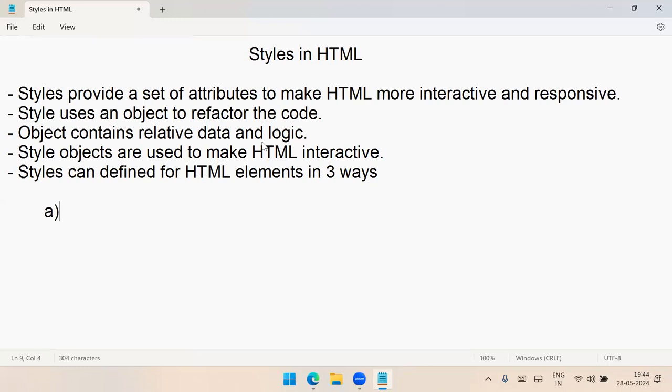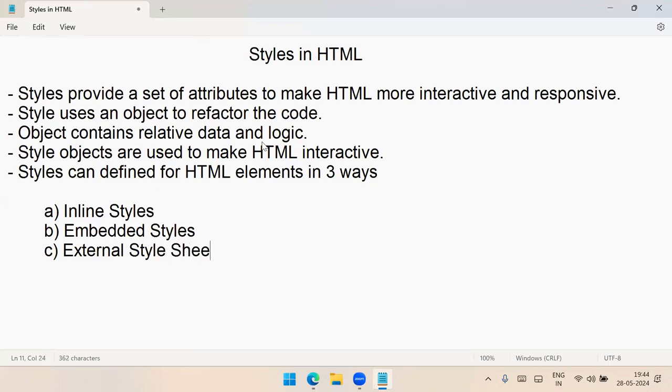We have inline styles, we have embedded styles, and we have external style sheets. So we have three ways of defining styles for HTML elements. Three techniques are there: inline, embedded, and external style sheet.